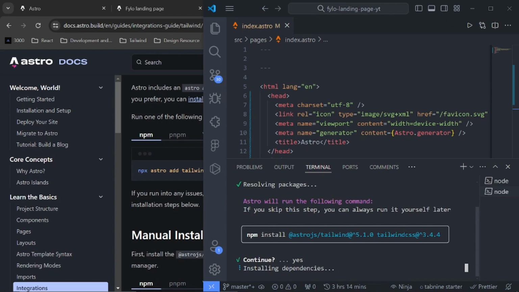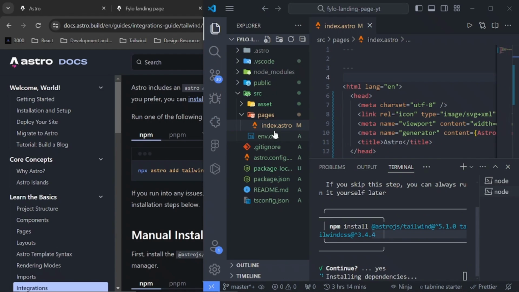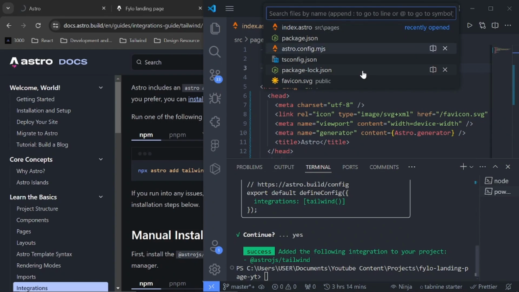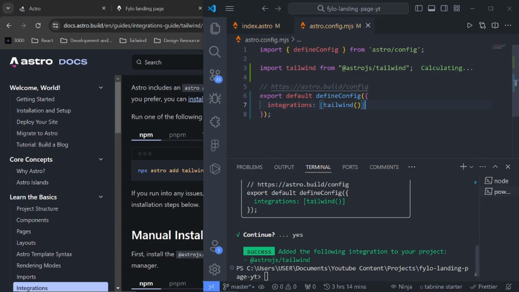So as it's installing, once the process is done, Tailwind is going to be integrated on our Astro file, and this astro.config is going to be updated as well. Alright, so we have Tailwind on our Astro file. So if we go to our astro.config, here we see that it's been added to our integrations right here.